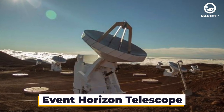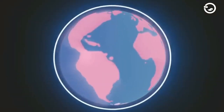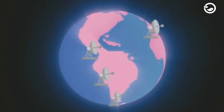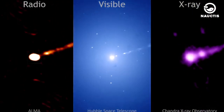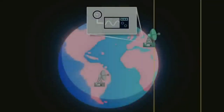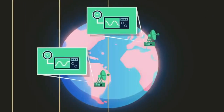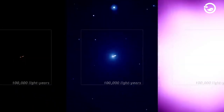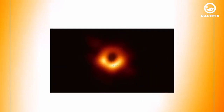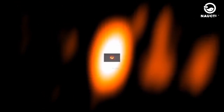Event Horizon Telescope. One of the most intriguing concepts in astronomy is the idea of a virtual telescope, which combines data from many different locations and facilities into a single image. This method helps to enhance the image quality. There's the Event Horizon Telescope that uses radio telescopes from various parts of the world, such as in Europe, South America, and Antarctica. Data from these joint observations are then processed to produce images that can be studied. In 2019, this telescope successfully captured the first image of a black hole, specifically in the M87 galaxy.